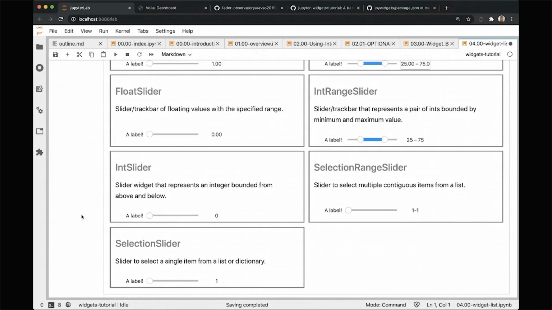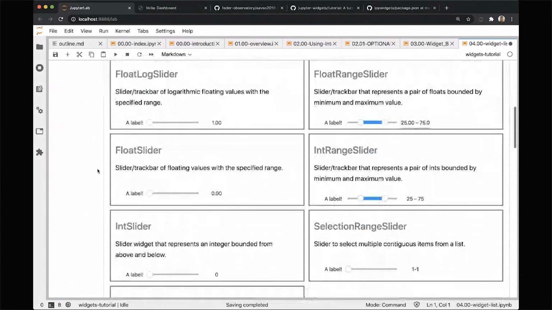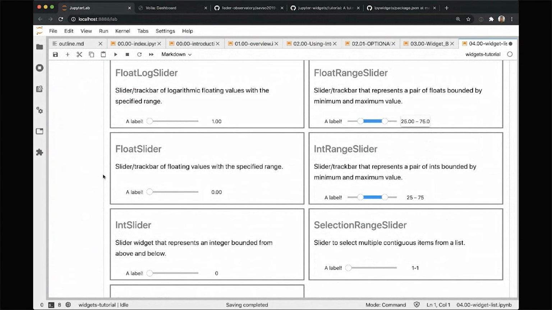The widgets are organized, in this particular view, by their interface. You can see there's a bunch of different float widgets, or slider widgets rather. For floating points, you have widgets that will let you select a range instead of just a single value.